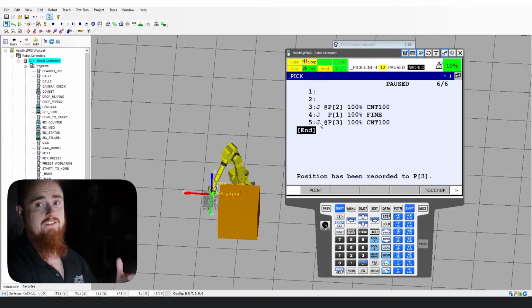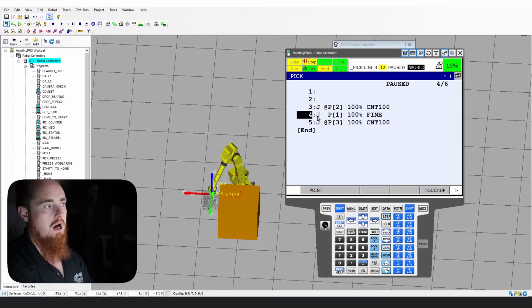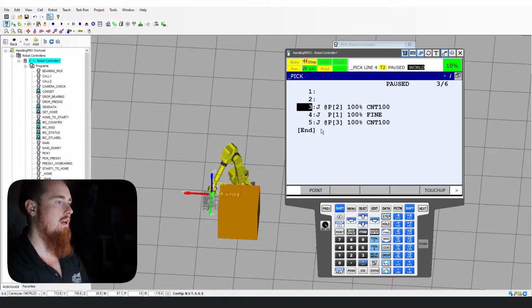Now this is just to show you guys a very generic version of a program. We'll get deeper into more proper programming methods, because this is not how I would actually program this robot. It's not the most professional way to go about doing this programming. This would be very generic, like you're just trying to write a program, get it done, and get out. Somebody who doesn't have much experience and just wants to create some code to perform some operation, and the operation is never going to change again, could get away with writing code like this.